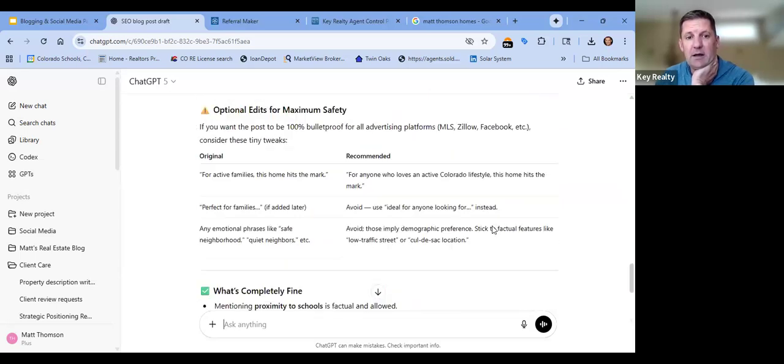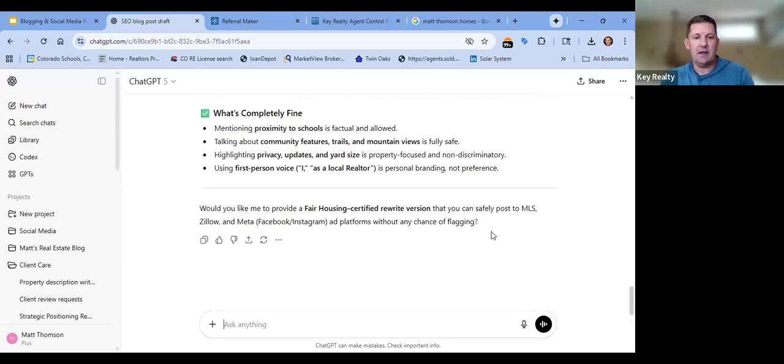Okay. Now, let's say, for example, this house had a main floor master, which, for some reason, Colorado thinks that everybody that lives here is 35 years old and fit. And so there are no homes in Colorado that have main floor masters, but let's pretend this one did.